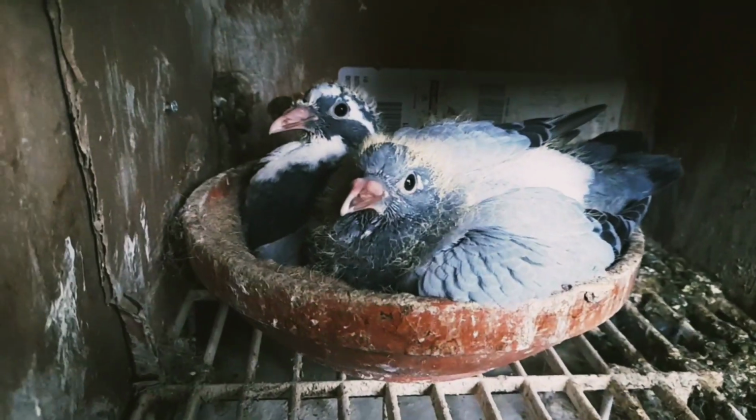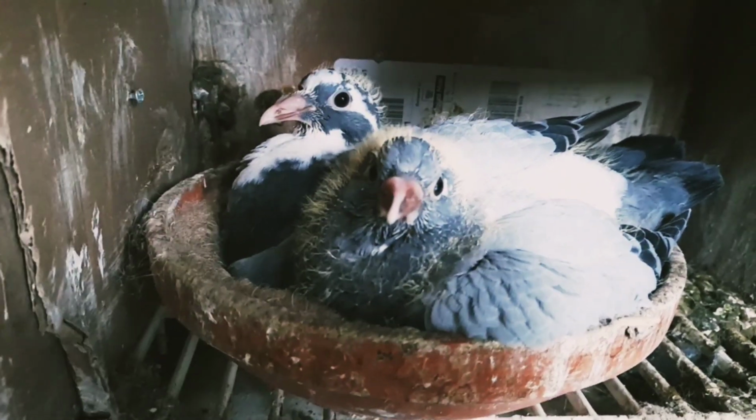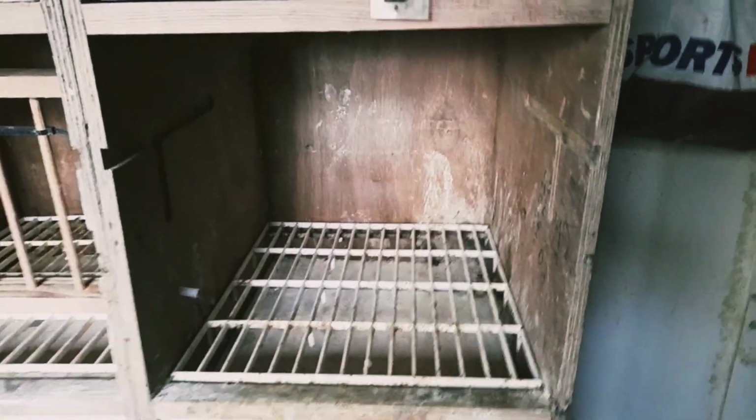I think these two will be transferred over soon as well. You can see I've also took the boxes, just the little boxes that I've got at the back here. I'll show you, for instance, them boxes. I've took these ones out, and as you can see, my nest boxes are sound. I've just jetted the grills off dead quick, and now what I'm going to do is do the rest of them, get them all clean, sort them all out.